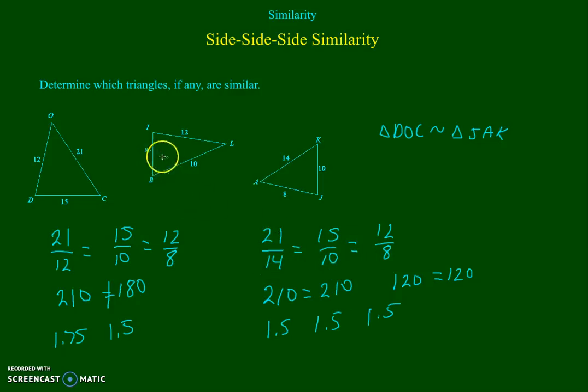Now as the last check, let's go ahead and look at these two triangles. We can see that the largest is 12 and the largest is 14. But here, the middle is 10, and the middle is 10, the smallest is 8, and the smallest is 8. So clearly, these two sides aren't going to be in the same ratio as these two. This is 1 to 1. This is 1 to 1. 10 divided by 10 is 1. 8 divided by 8 is 1. But 12 divided by 14 is definitely not 1. So these two triangles aren't going to be similar. Let's move on to another kind of example.